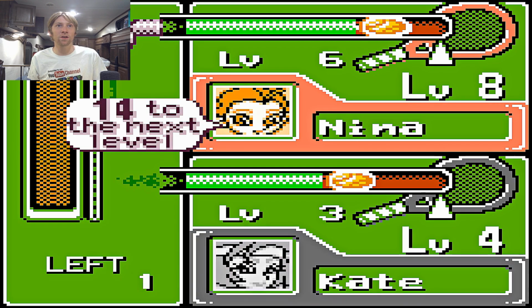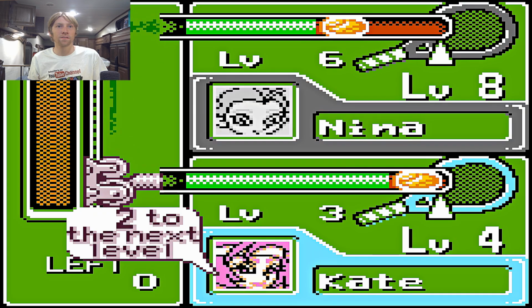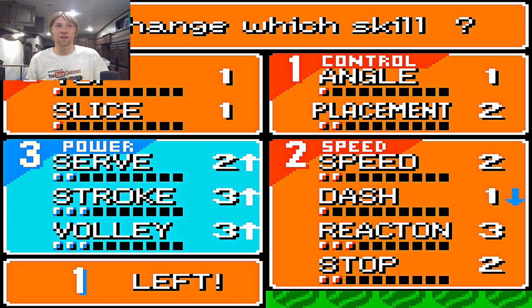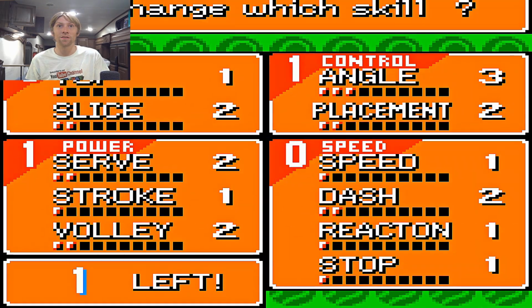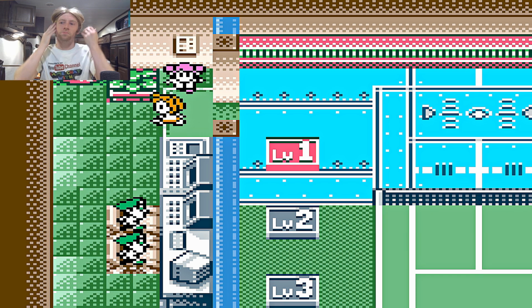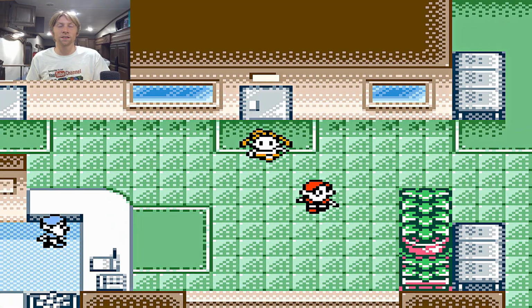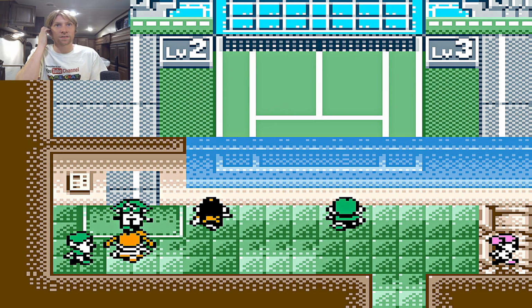I think I'll... wait, go back. I want to try to even it out as much as I can between these two, with Nina having slightly more. Definitely control, power, and angle. I haven't been improving Kate's speed, so I'll do that. Well, you know what, actually, it's only level 3. I think it's either level 3 or 4 of this that is actually tough. But I could do this one.